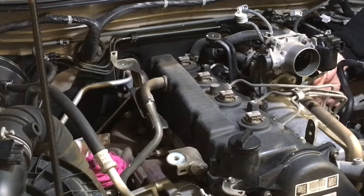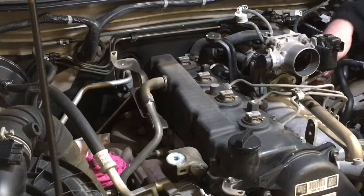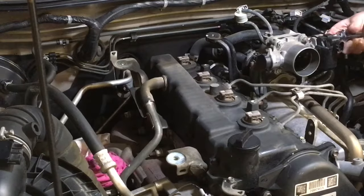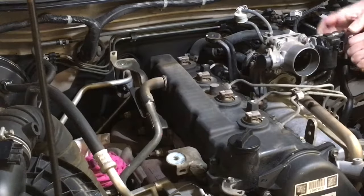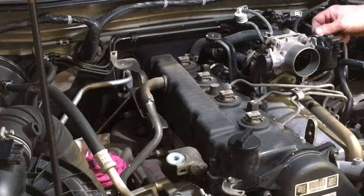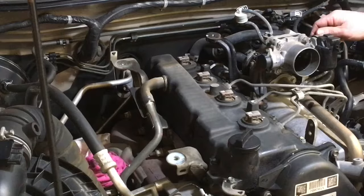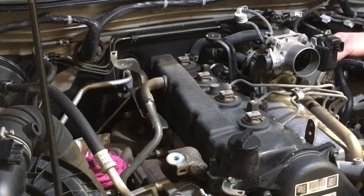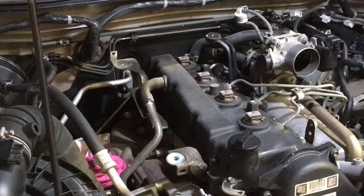So taking out the bottom mounting bolt of this plate that goes on the side, which is similar on the Euro 4s. You've got three bolts, three 12 mils on the side here. You have two at the top and one at the bottom. So it's very similar, and there's another vacuum line we've got to disconnect also. We'll get to that. So I'm just going to let that sort of hang there for the time being, put the two bolts there.